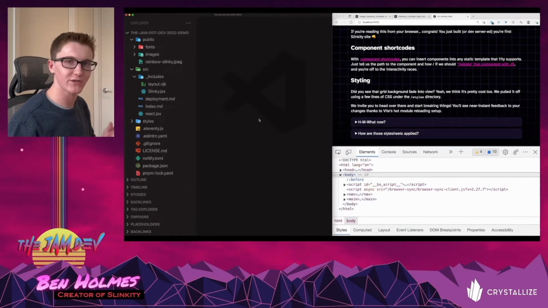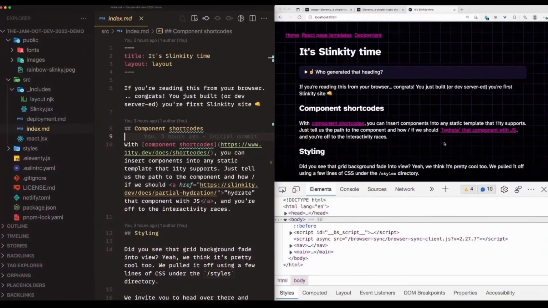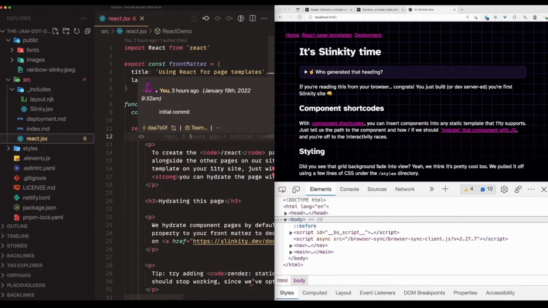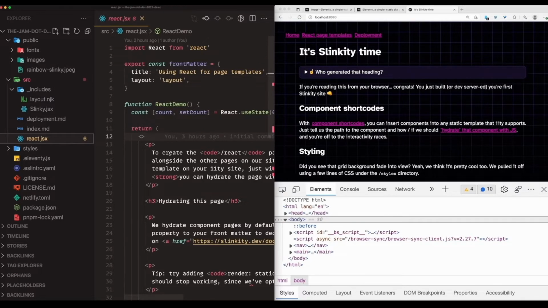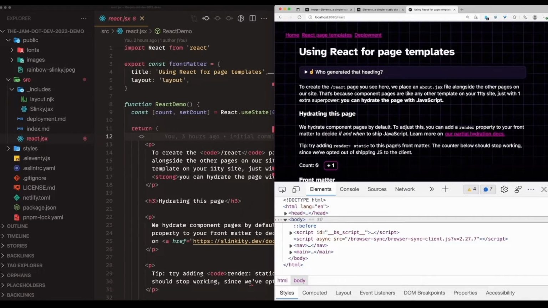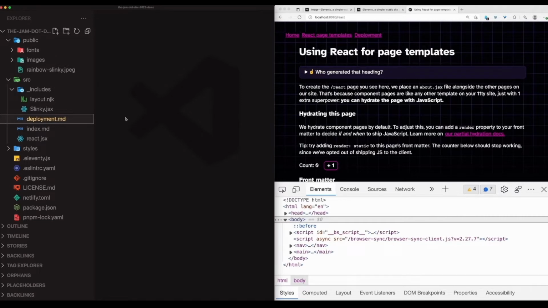It'll generate 3 routes on our site. The first one is this index file that's just some markdown rendering the text that you see here. The second is a JSX file, and this is something that Slinkity unlocks for you, where you can use React as a templating language to output some similarly static HTML and CSS over on the /React route here. And the last piece is a deployment guide if you want to put this on Netlify or your service of choice down the road. So this is a simple site with a lot of text.